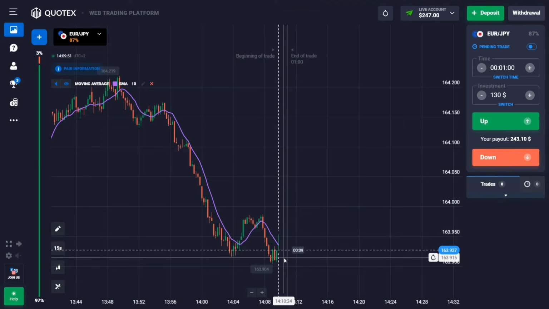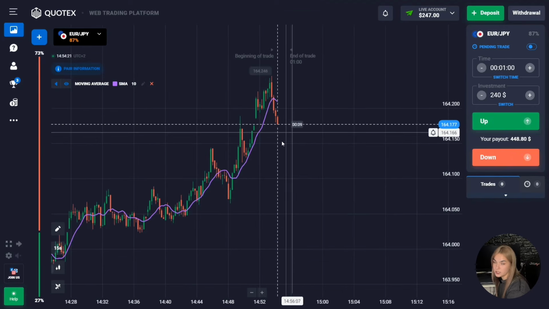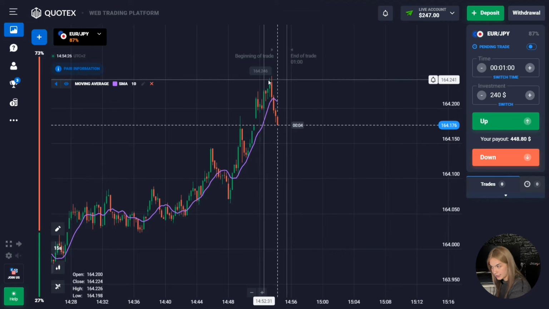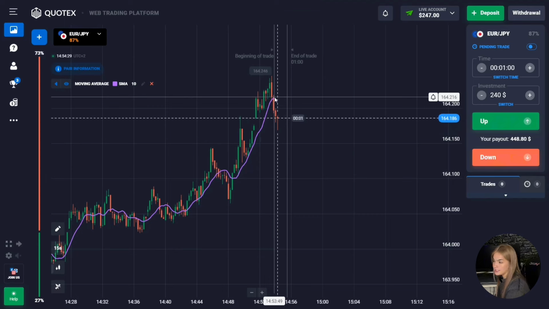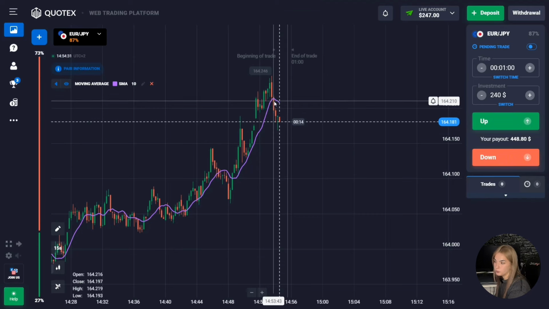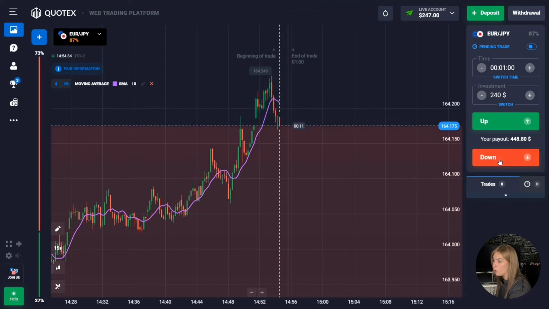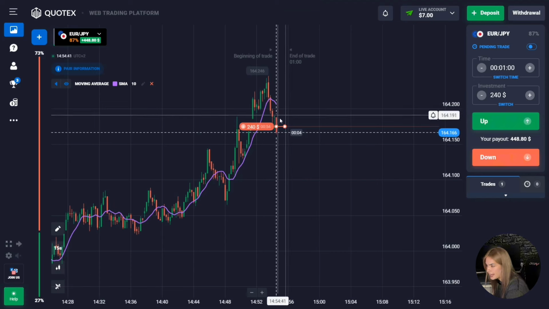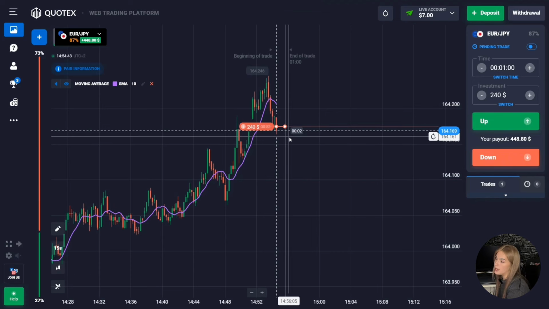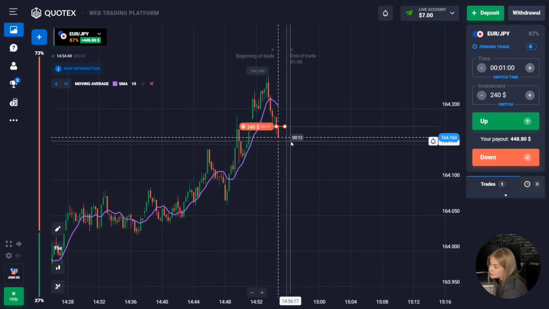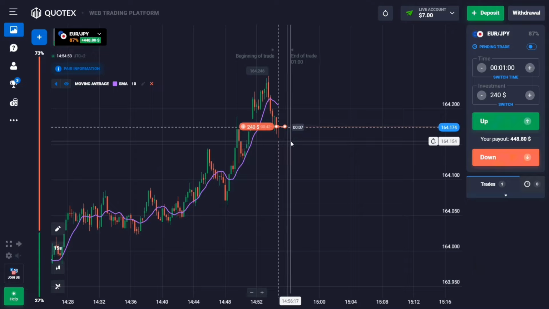Let's continue. So here we can see that there was a good confident uptrend, and now a reversal occurred from a certain point and red candles began to form. At the same time, the price has crossed the moving average from top to bottom and continued to move further. This is where we will open a 1 minute deal to go down. It is more likely that the price will move down in the near future, since in most cases, after a confident unidirectional movement, the price falls into the correction zone and a pullback occurs in the opposite direction. It's on this downward movement that we will try to earn, my dear traders, so let's wait for the result.